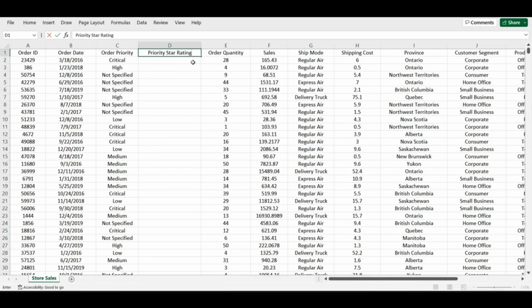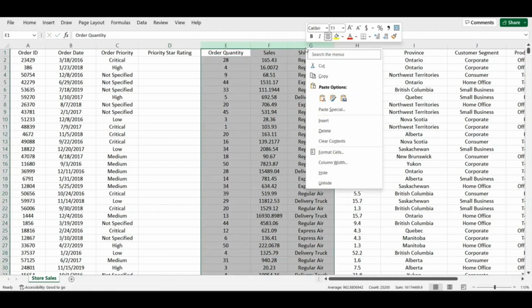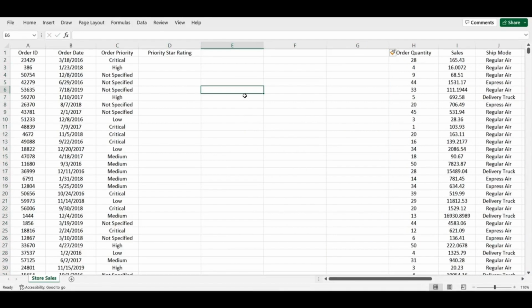So to use the VLOOKUP command, I need to first have a lookup table in my spreadsheet. So rather than putting a lookup table somewhere at the end of the worksheet or in some other worksheet, let me place the lookup table right next to this column. For that, I'll insert a couple of empty columns here. I select these columns, do a right click, insert. So it inserts 3 empty columns there. I'll be putting my VLOOKUP table in one of these columns.